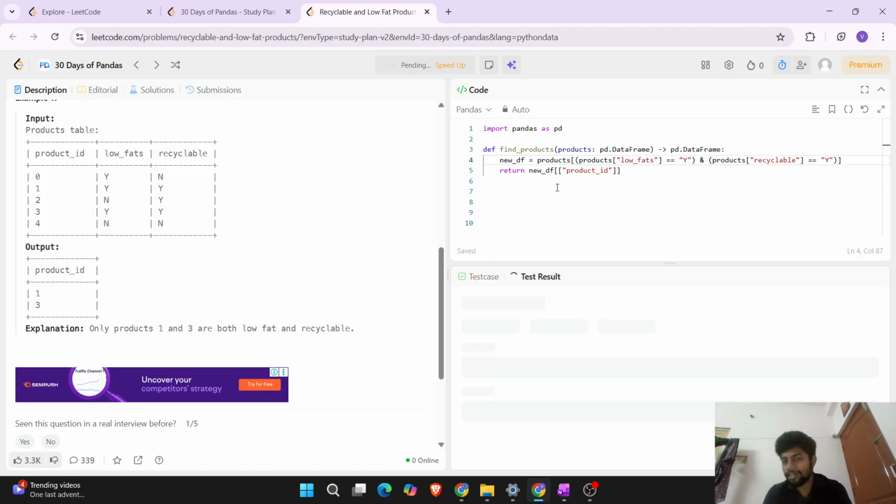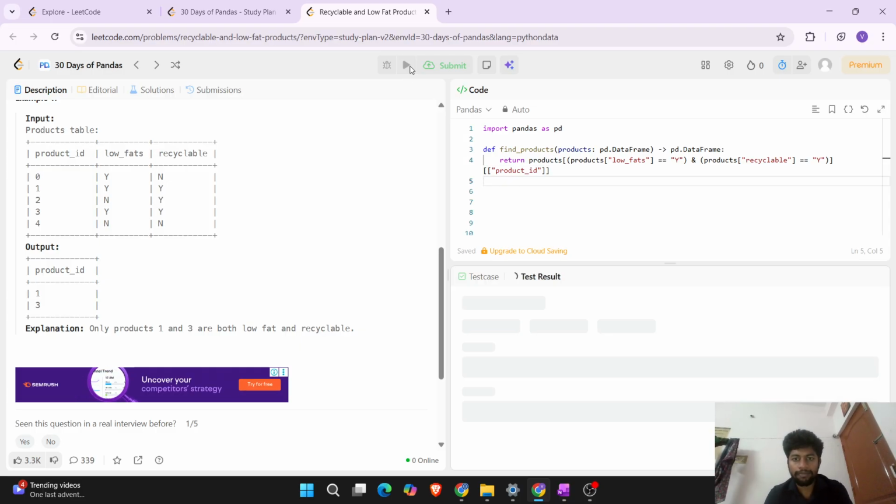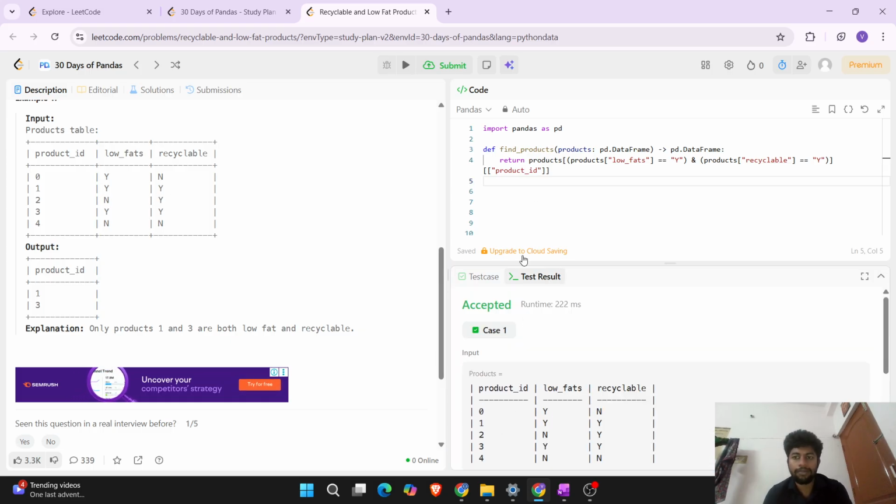I don't need to store this in a new data frame, so I can simply remove this, put return directly here, and at the end do this step. That's it. You can run it in the same way, and you can see it's solved.